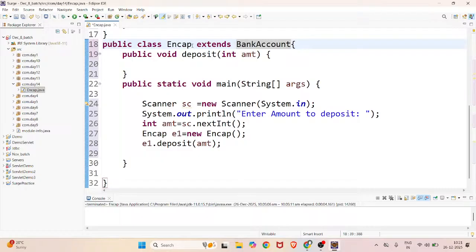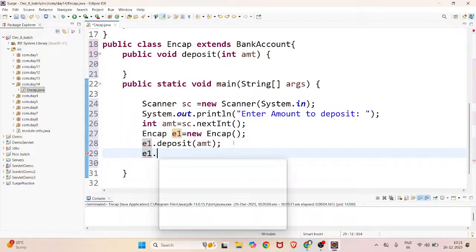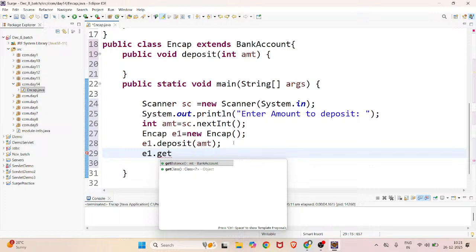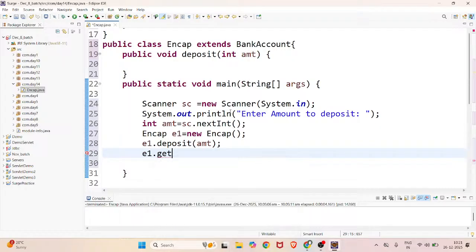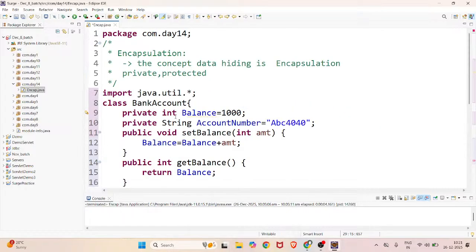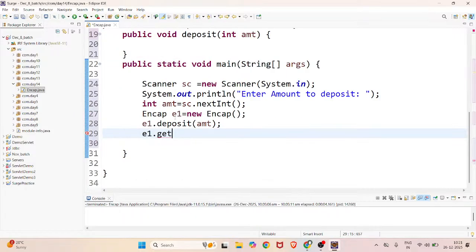Then here I can call event dot deposit, event dot get balance, or also event dot set balance. That means by using the inheritance also you can do it, or else you can create an object and call the methods. But whatever you have to do, you have to perform on the private variables by using the methods only.